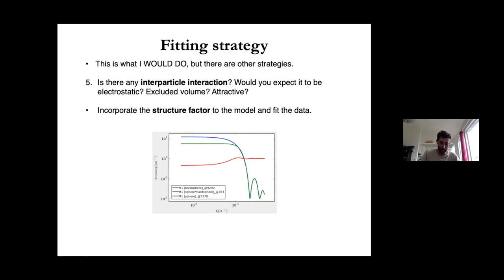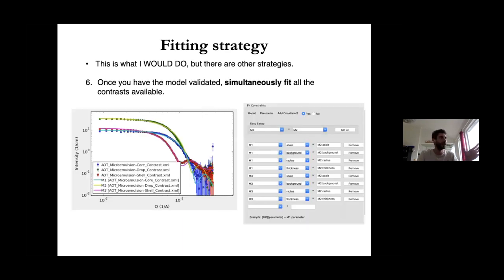And as I said before, often it's easy to get a model to go through your experimental data, but that doesn't mean that it's a good fit, because sometimes you have so many parameters that basically you can get any model to fit almost any data. So as I said a couple of days ago, a good way to get around this limitation is by using different contrasts and by combining different techniques, for example, SANS and SAXS, or by using different isotopic labeling in our SANS data. So for example, here I'm looking at some kind of coaxial structure. And what I did is I took three measurements.